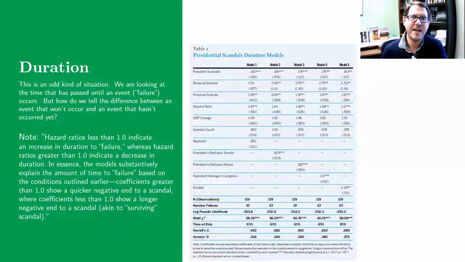And I'll flag that hazard ratios show up not just in duration models, although they are probably the most common there, but in some logistic regression and some binary or probit regression, where you're looking at that 0-1 probability. Sometimes people will report odds ratios rather than the coefficients. And again, you just have to read the fine print, know what you're looking at, so that you can interpret it correctly. And the more you do this, the easier it gets to look at the tables and pull out the story very, very quickly.